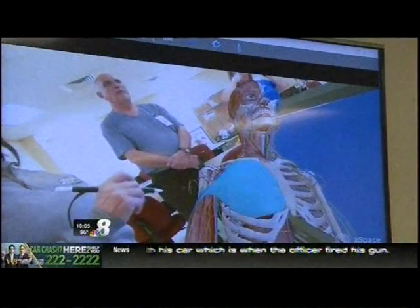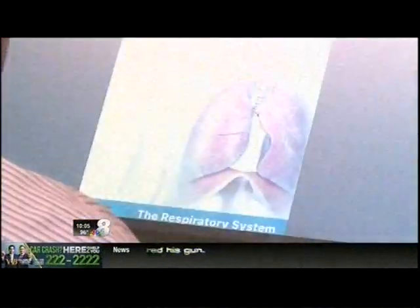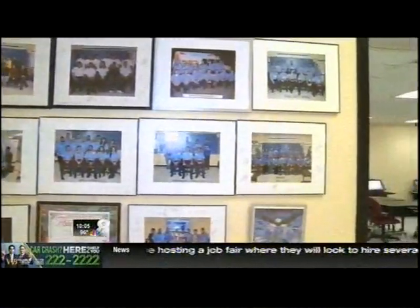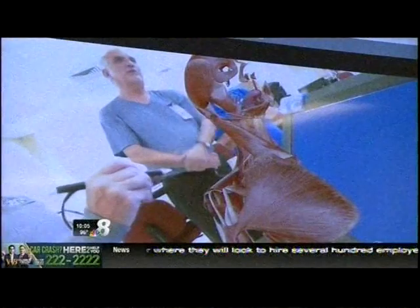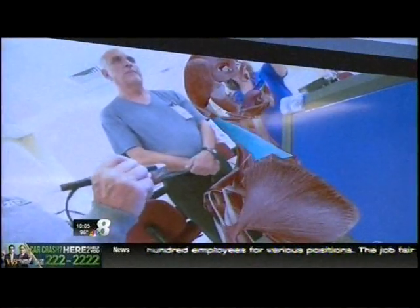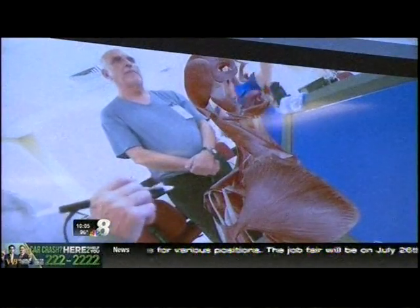She's already piloted this program with a few students and says the feedback has been incredibly positive. The students that have gone off to their clinical rotations have come back to take a look at certain body segments just to refresh themselves so that they're ready for their clinical affiliation.